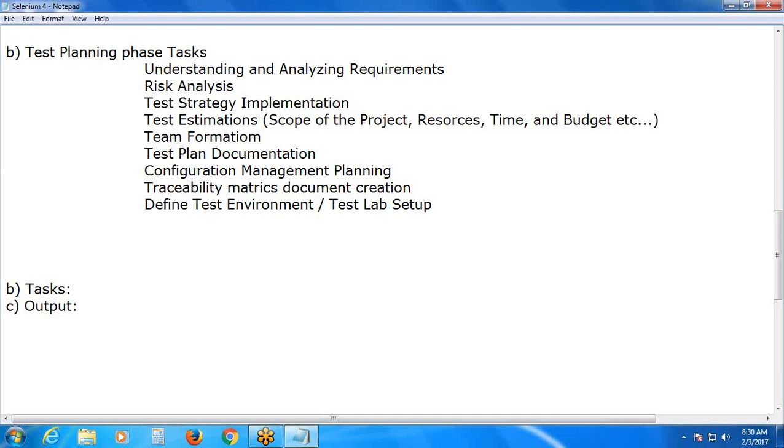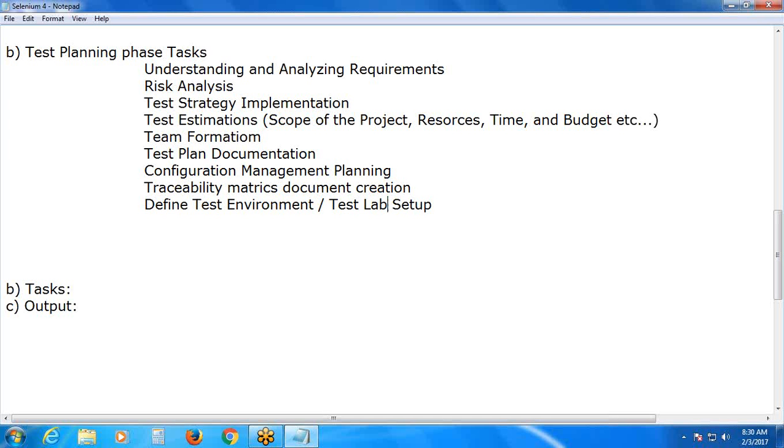In the third step, verify the test environment setup. Who verifies? Testers, team members, in the test execution phase, before executing test cases.